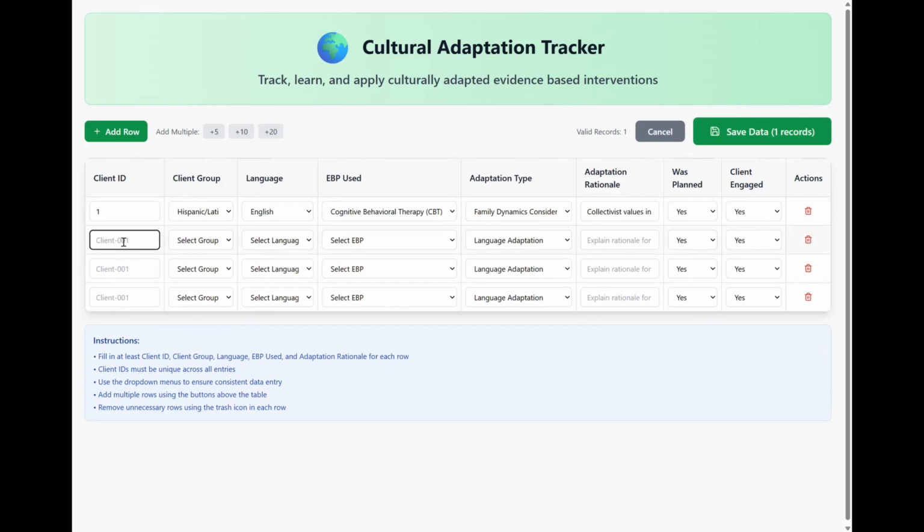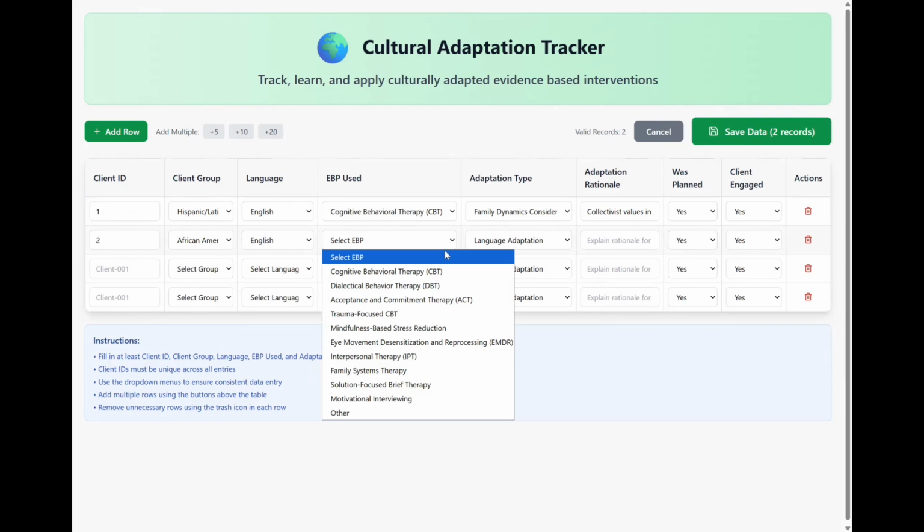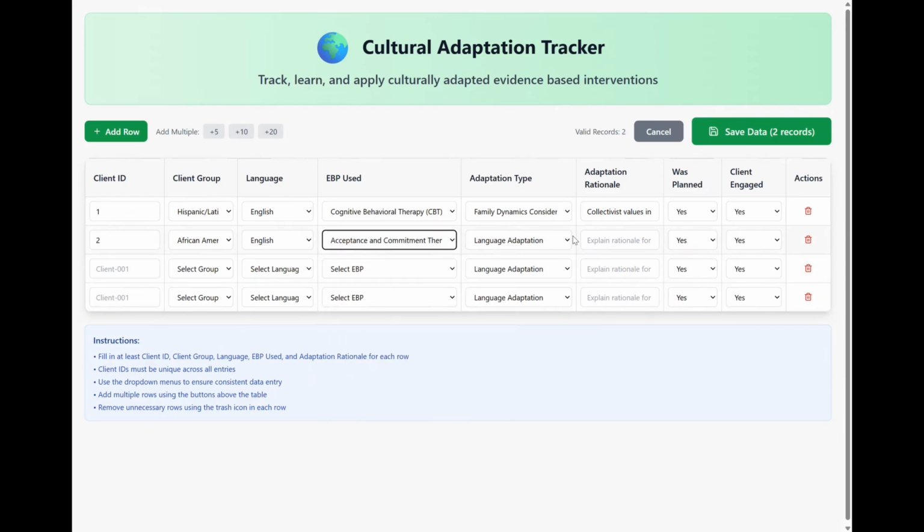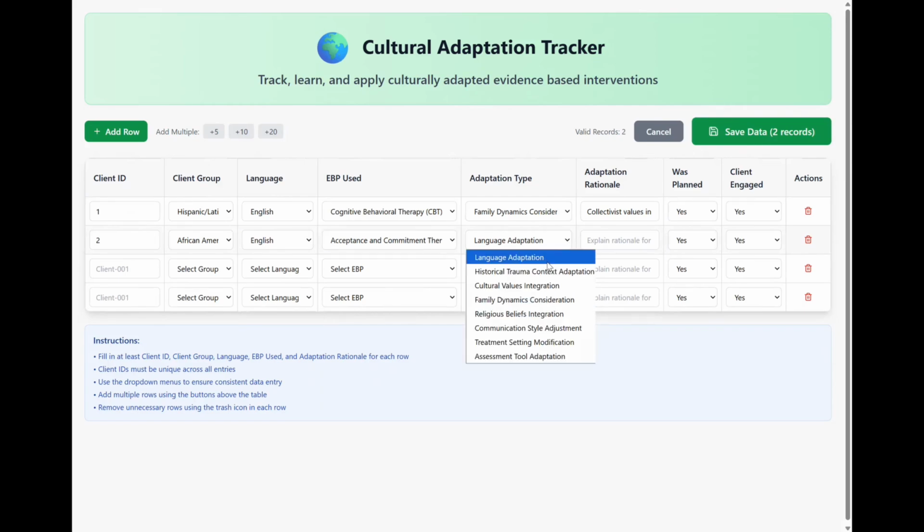For the next one, let's choose a different group. We'll go African Americans. We did the session in English. We'll say we used acceptance and commitment therapy. The adaptation type was historical trauma context adaptation.